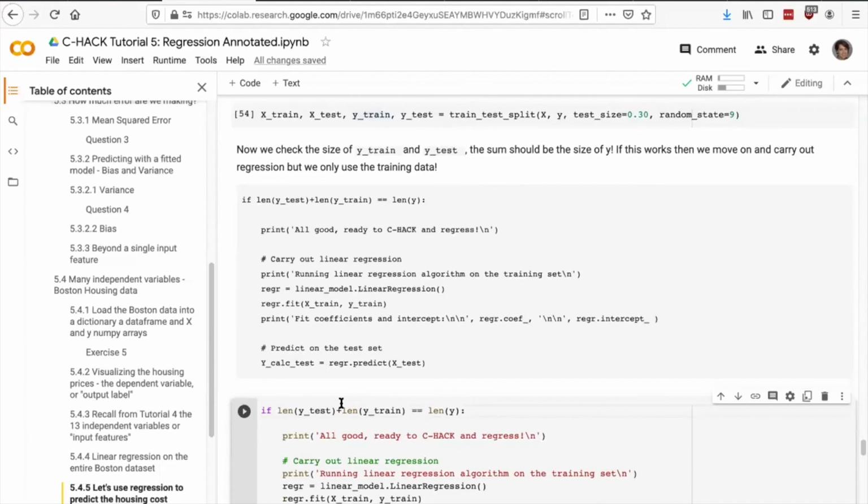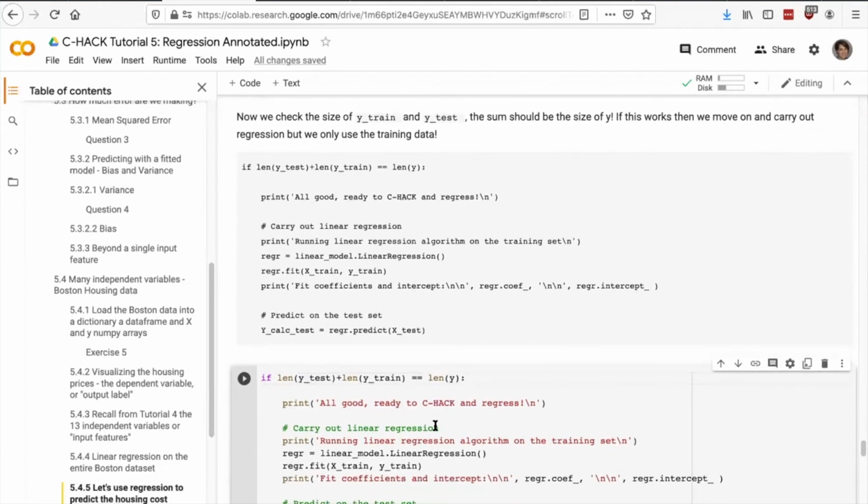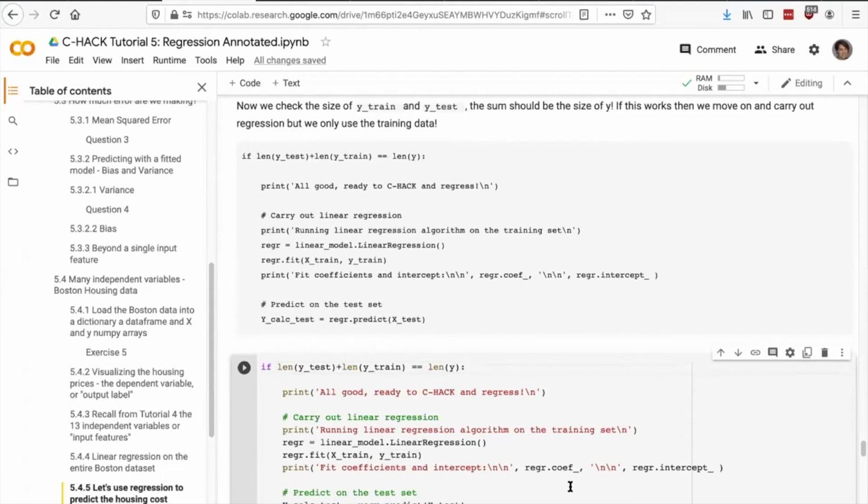So if the number of points in test plus the number of points in train equals the number of points in my overall data set, I'm good to go. Then I'll run my linear regression model on X train and Y train and print out my regression coefficients and my intercept.